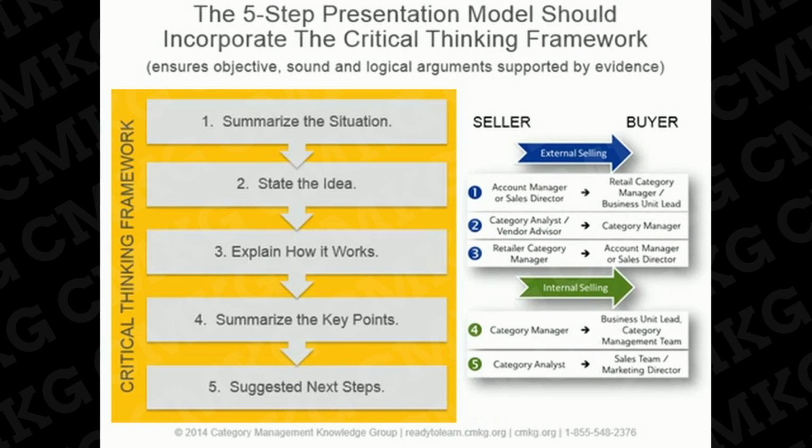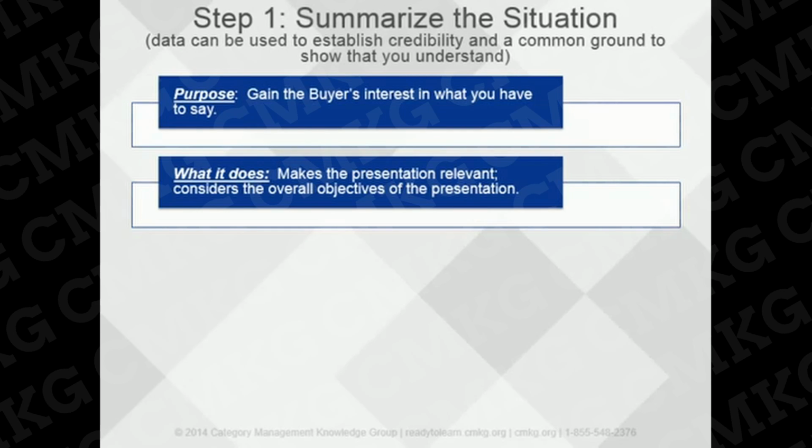It's also important to remember that there are different seller-to-buyer relationships, and that there are many scenarios in organizations, both internally and externally, that you may be required to sell something. The summary of the situation is where the buyer's interest is generated and leads to the statement of the idea. Once again, data can be used to help establish credibility and a common ground in the summary of the situation, to show your buyer that you understand the current situation.